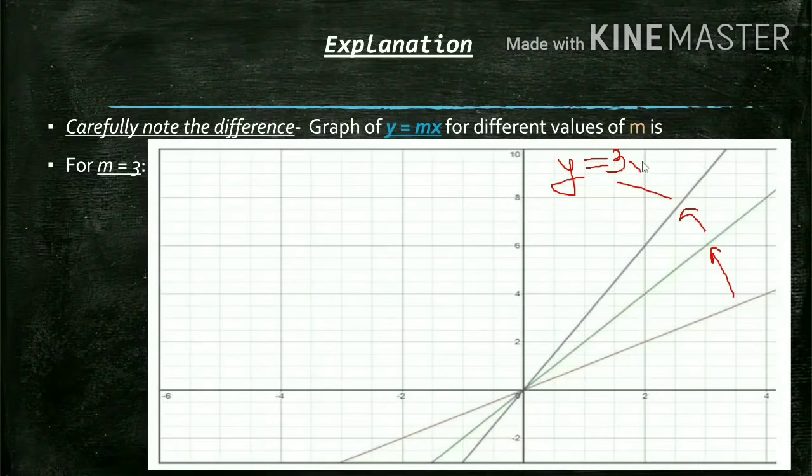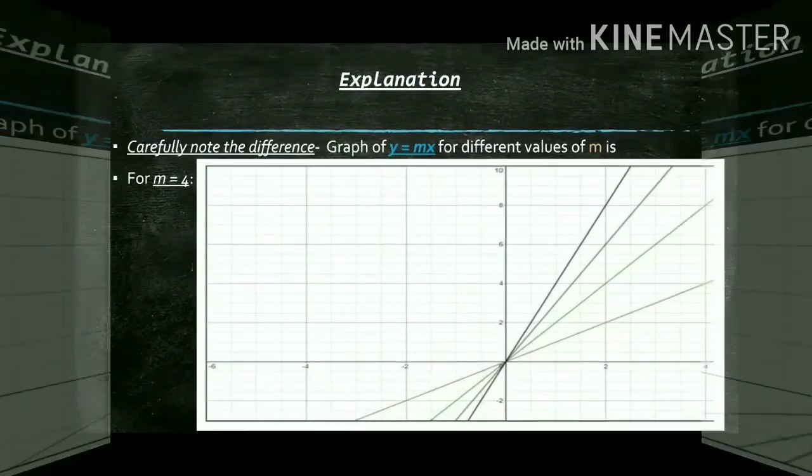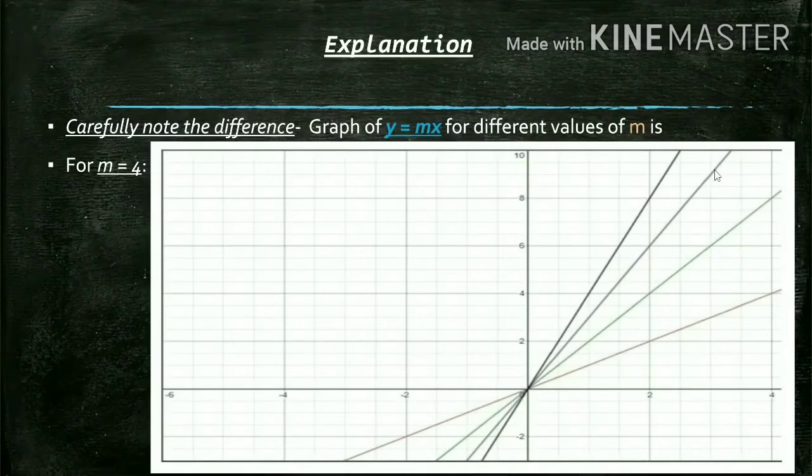Right? Because m equals 3. And here also it goes down. First it goes up till this. Now it goes still down. So it is going. Let's see more to have a clear image. For m equals 4, it again moves forward.